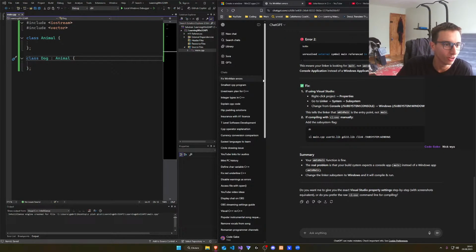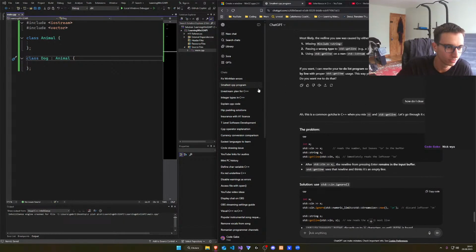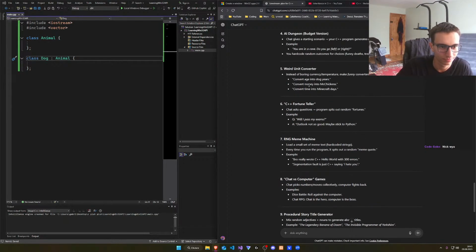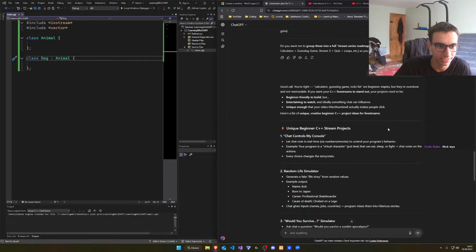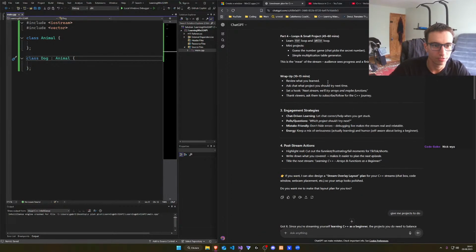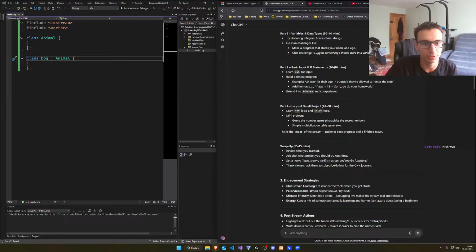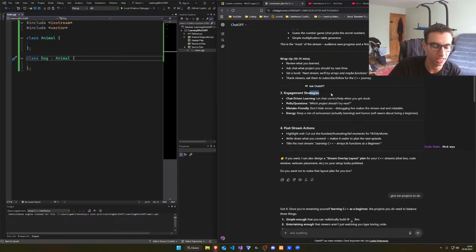Yeah, man. Look at the conversation I've had with ChatGPT already. Where is it? I've already asked it to give me tasks, but they're just utter, like, really simple stuff. All ChatGPT is asking me to do is use basic if-else statements, while loops, for loops, and just input and output.